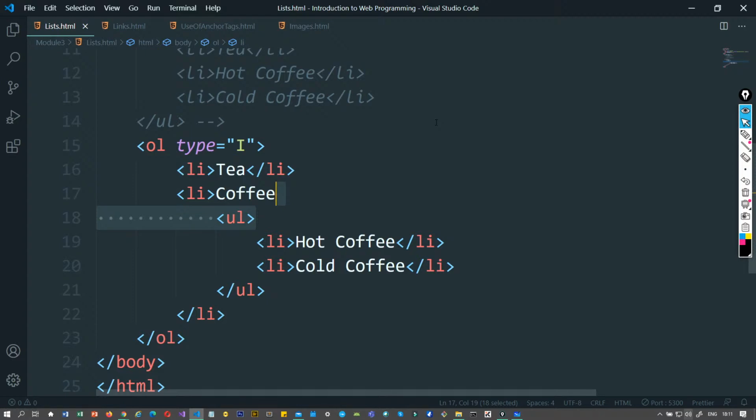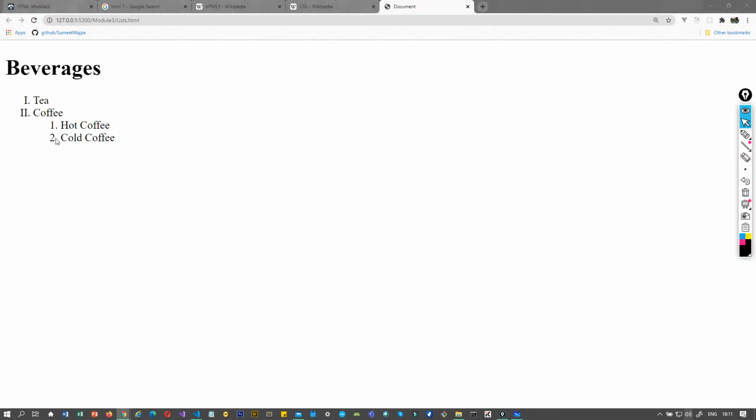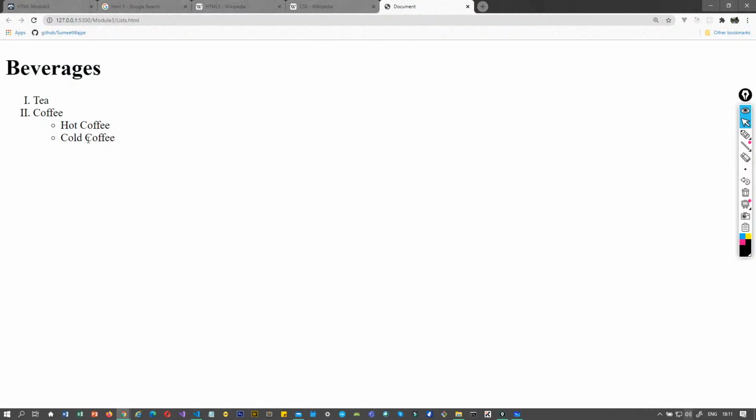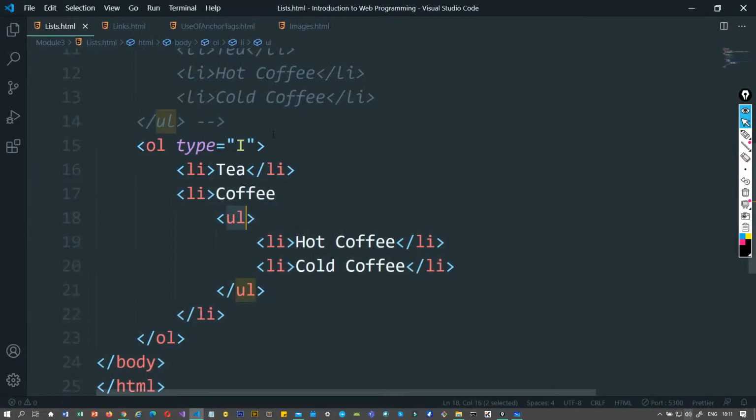That's how nesting can be done. You can have levels of nesting, and this nesting is achieved by using either OL or UL depending on how you want it. If I change it to OL, then it will be 1 and 2, and if I have my normal UL specified, which is unordered, that's how the lists are going to be shown. That's how you nest lists.